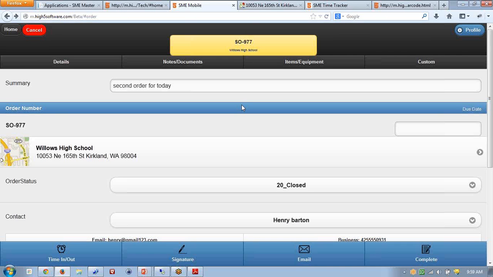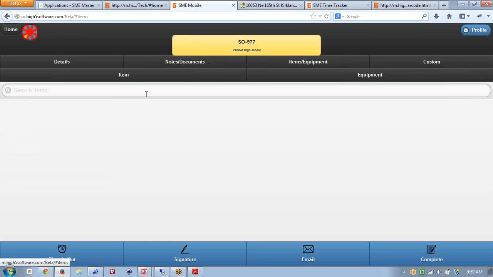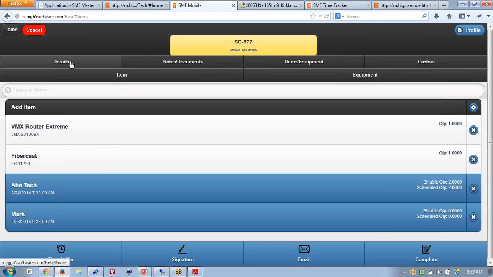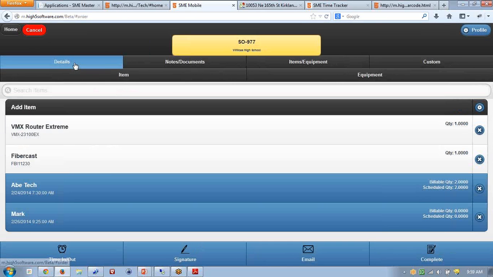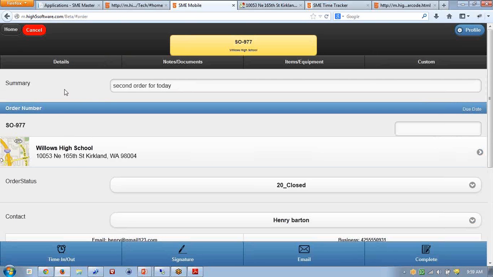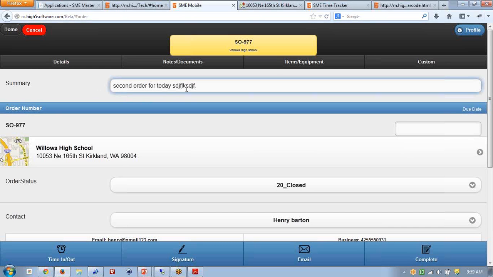If I had more than one person working on that order, does someone get overridden if they do it at the same time, or how is that going to work? It's not likely. I guess it's possible, but it's not likely to happen. It would only update the fields that they're changing, and whenever you're talking about items, those are separate anyways. So those are not going to overwrite. We don't ever really see any problem with anybody overwriting. The only time is if you had a pending change and somebody else is making a pending change on that same field. So it's not really likely.